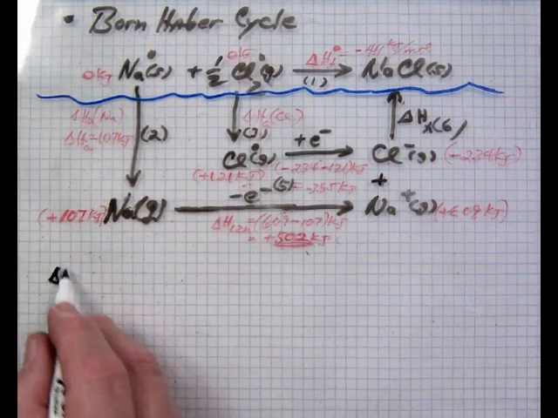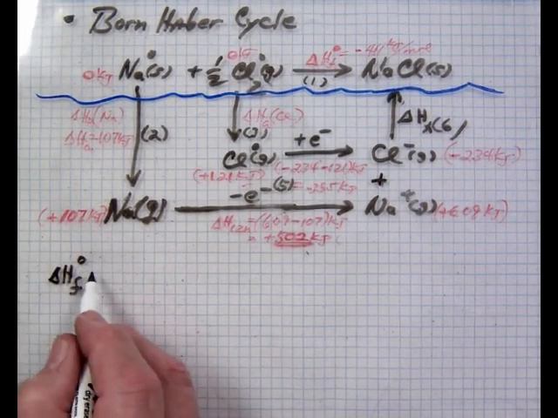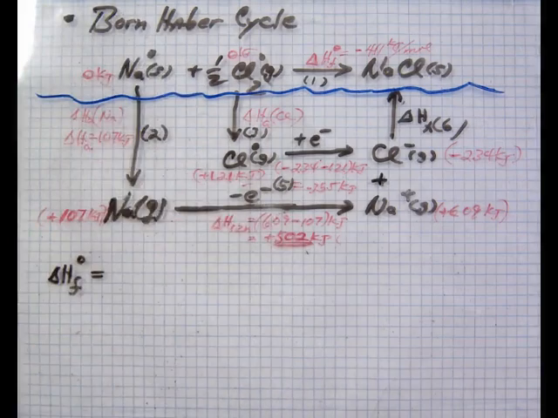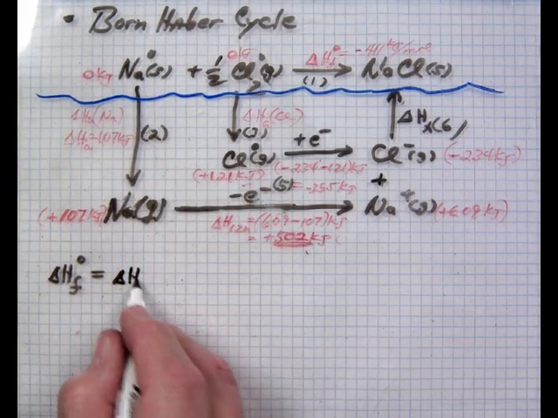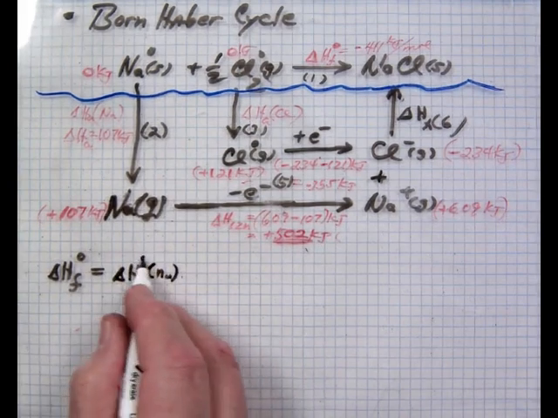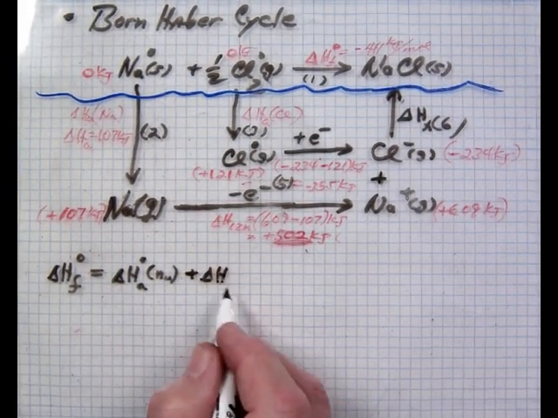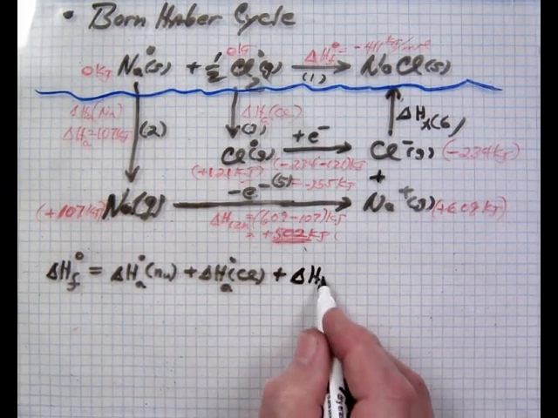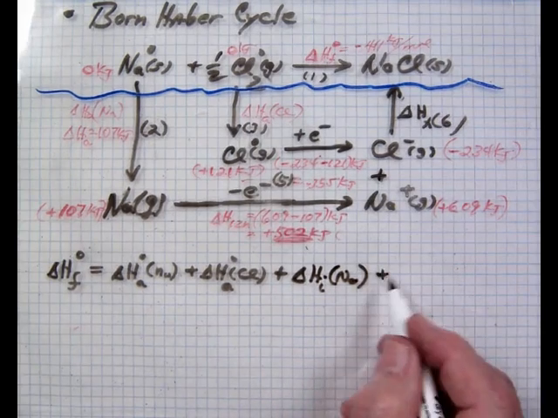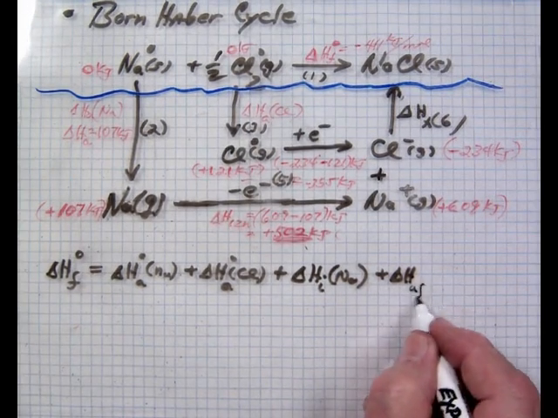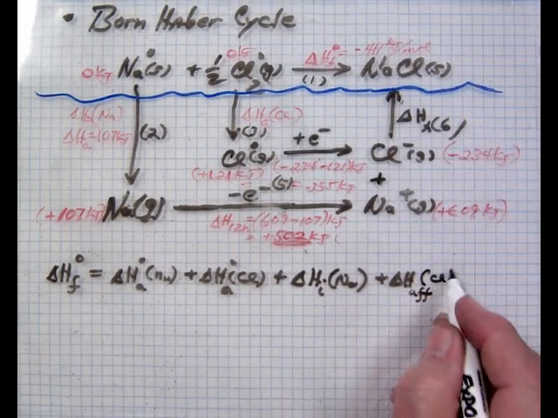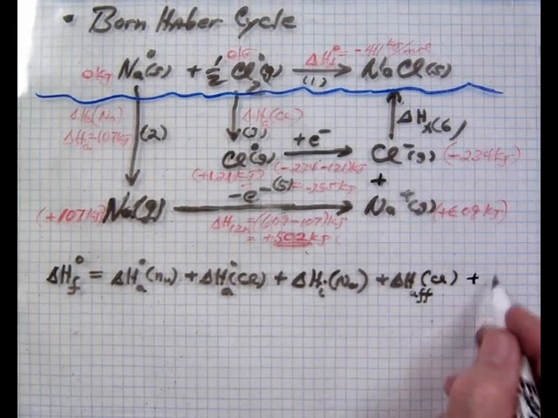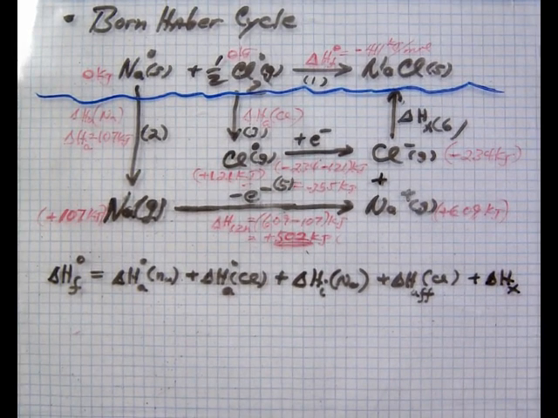Anyway, the delta H of formation, the standard heat of formation, is equal to the algebraic sum of all the other energies. So we've got a delta H of atomization for sodium, plus delta H of atomization for chlorine, plus the delta H of ionization for sodium, plus the delta H affinity, I'm going to write AFF, for chlorine gaining an electron, plus delta H_X, which is your bonding energy. The amount of energy liberated when plus touches minus, like that.